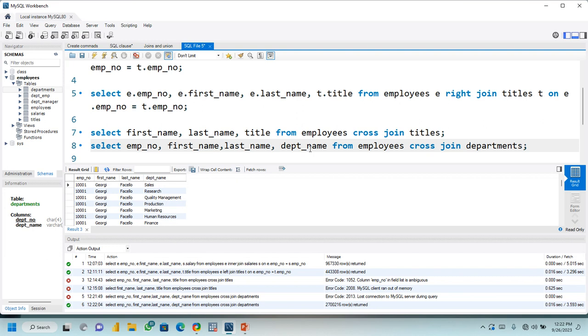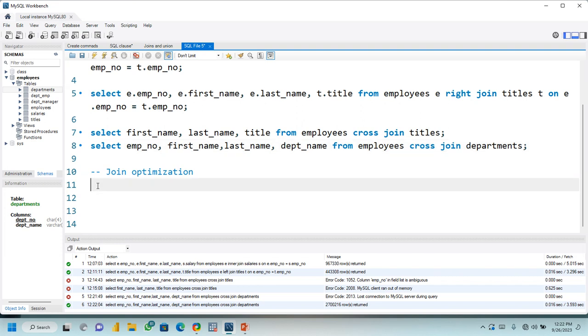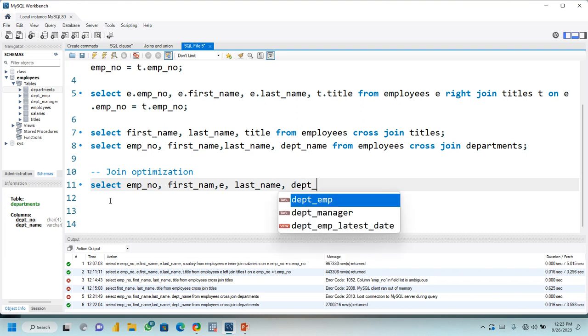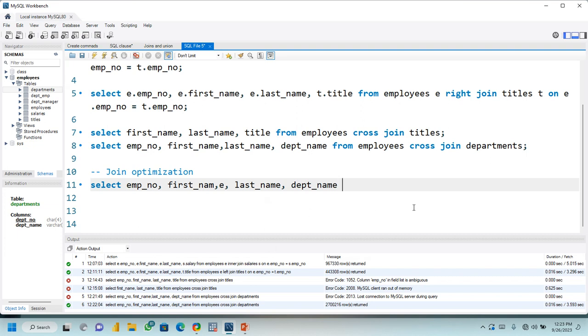Yeah, so let's see what happens. We want to extract the same thing but by the use of join optimization. So we can have our select statement. So we have select employment number, first name, last name, and then we have department name, from.